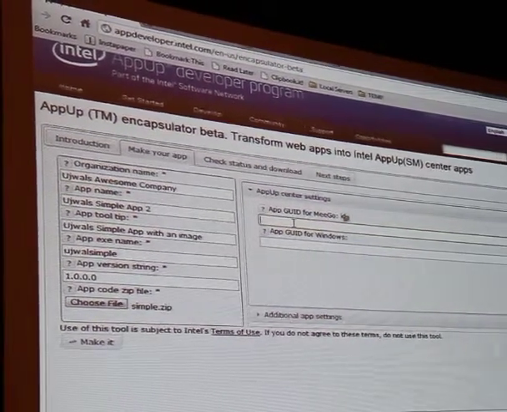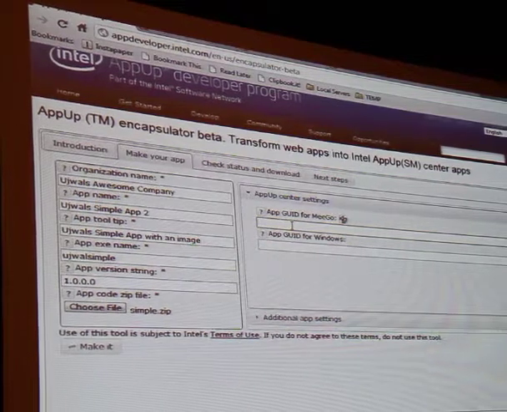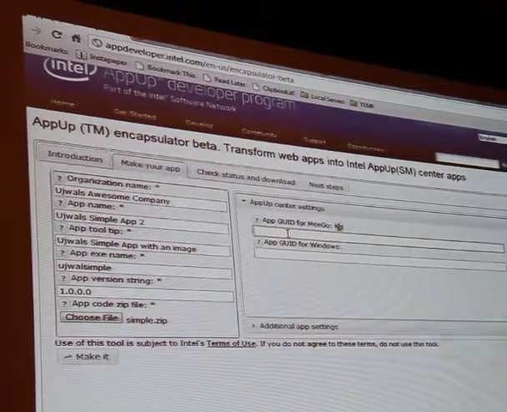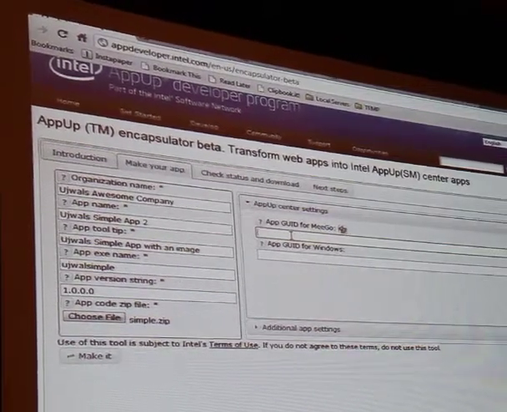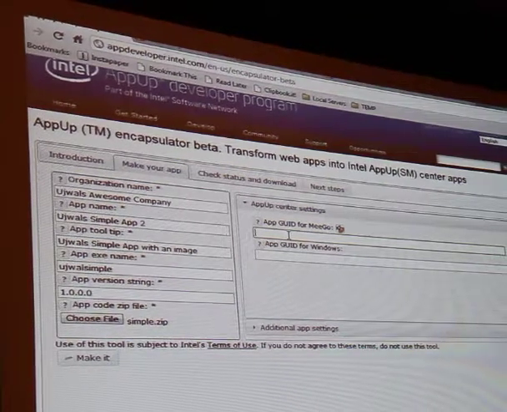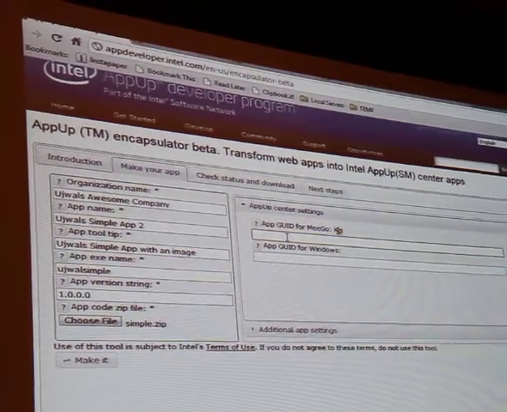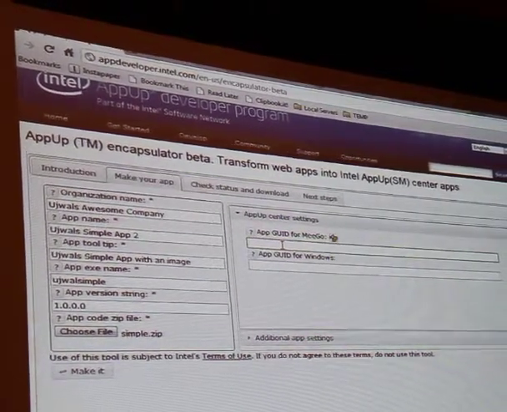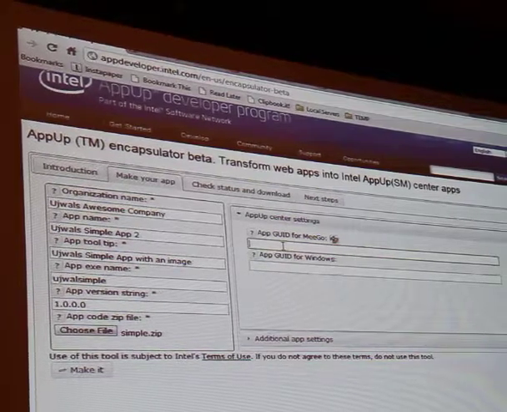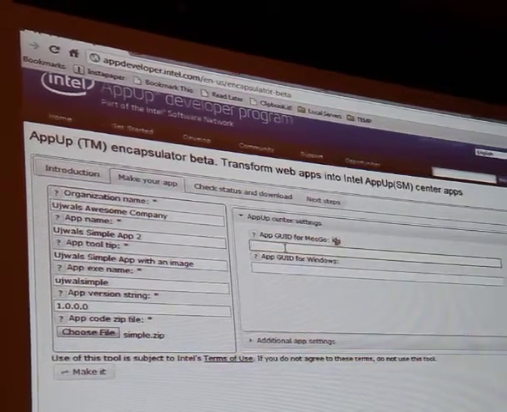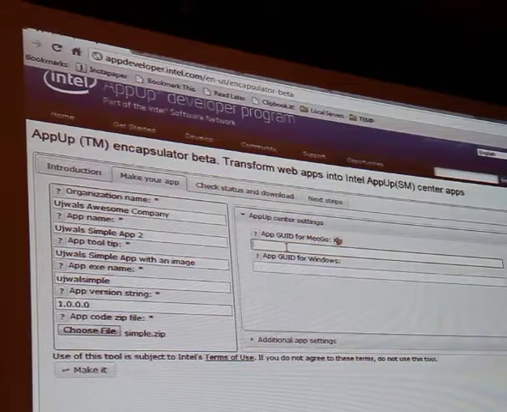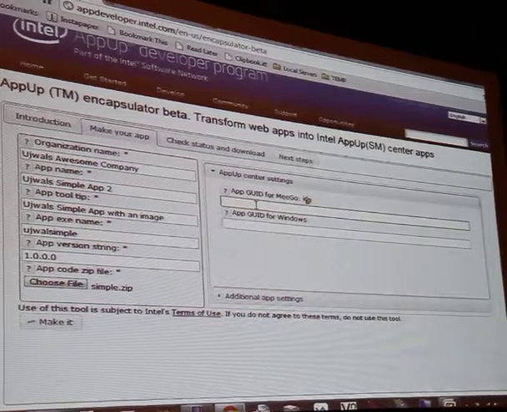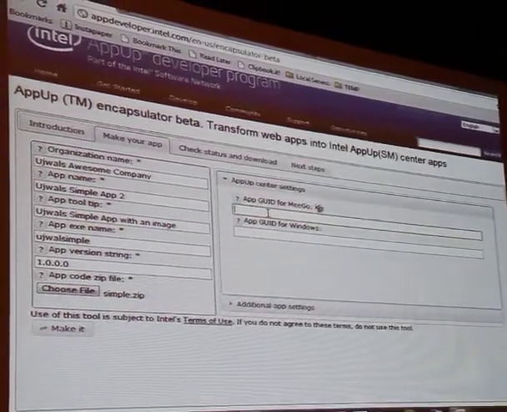What we do with these GUIDs under the hood is use them to authorize the app on the end user's machine with the Appup Center. So when an end user buys your app, the app actually authorizes itself: am I allowed to run on this end user's device? And those APIs that we call on behalf of the app developer then tell it yes or no. Basically this prevents Joey from giving grandma your app for free. Is that GUID generated by the Meego Web Center? Yes, that GUID is something that you can get.